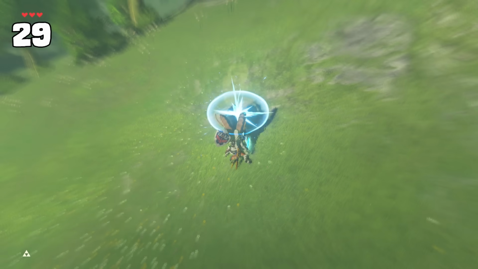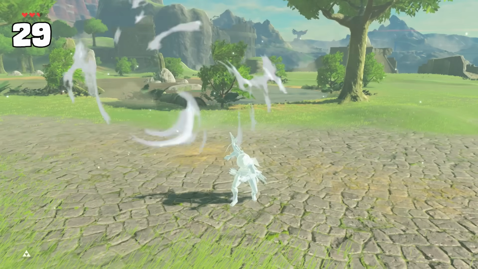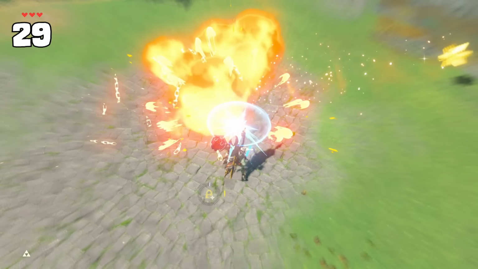There are a ton of things in the game that can be parried, but did you know that you can parry a fire Chuchu jelly? While ice and shock jellies aren't blockable, fire jelly's explosions are actually considered a strike, and can be parried.